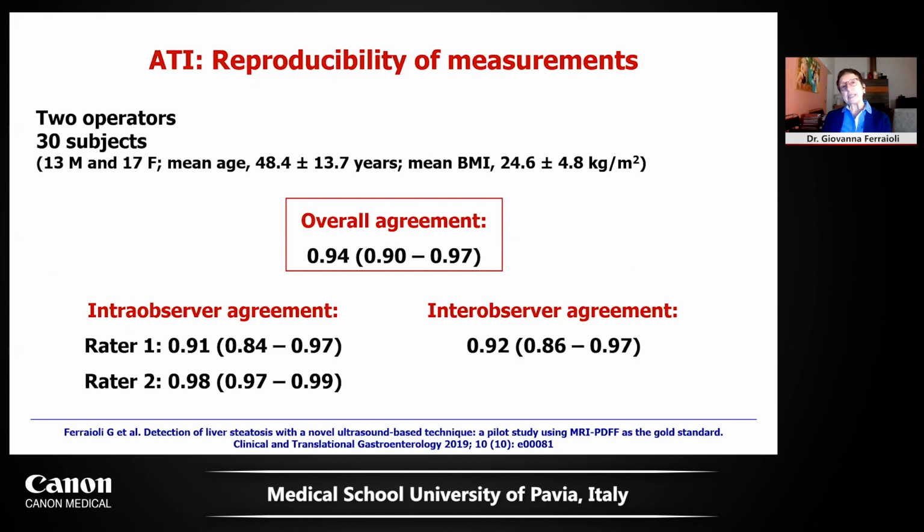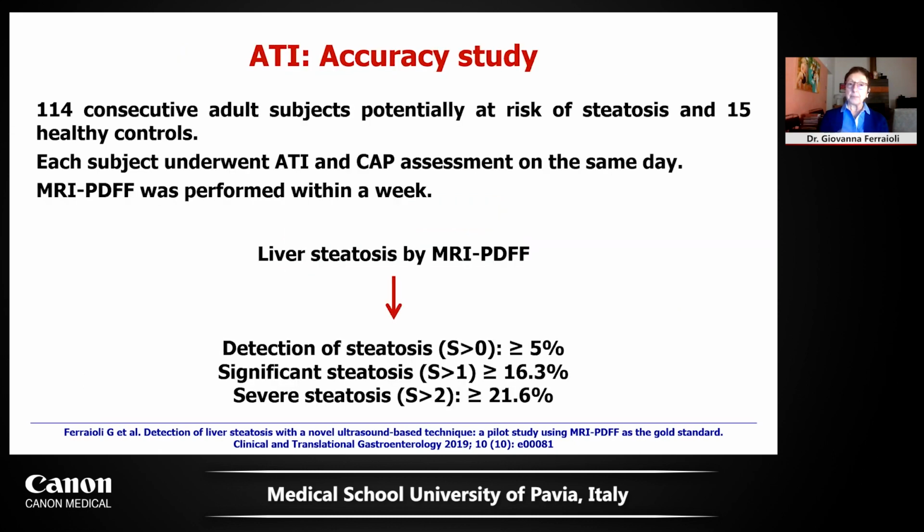In our study, we have assessed also the reproducibility of the measurements by two operators. The reproducibility was assessed in 30 subjects. And as you can see here, the overall agreement was higher than 0.90, 94%, but also the intra-observer and the inter-observer agreement were both higher than 0.90. So it's a highly reproducible technique.